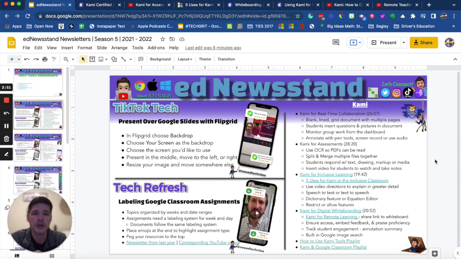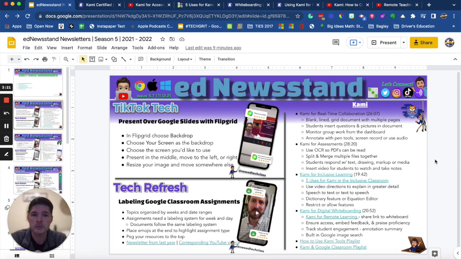So if the students are having trouble reading it or it is above their reading level, they can use some of the accessibility tools that are available on computers or Chromebooks or iPads and have the PDF read to them. Another great thing is you can take multiple PDFs and you can split them apart. So maybe you only need certain pages, or you can merge them together. Maybe you have a few different pages that are documents that need to be put together for a larger assessment. You can then merge those documents together.